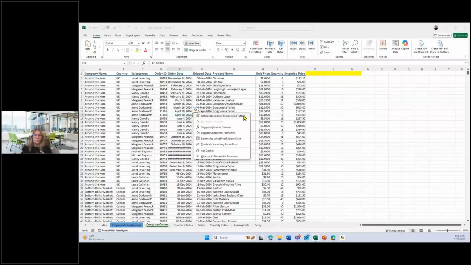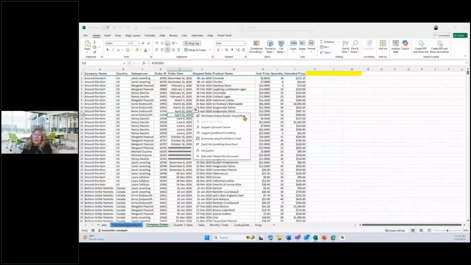Copilot has improved, of course, since it was released. It used to be required to have things within a table so that Copilot understood your range of data. Now we just have to have the range really defined as a range, meaning we want to have the headings across the top of your range of data, and you don't want any separation of your information like empty columns or empty rows, and Excel Copilot will automatically recognize that as a range and it will analyze the data within that range automatically, which is pretty cool that it does that. So, like I said, they always are improving.